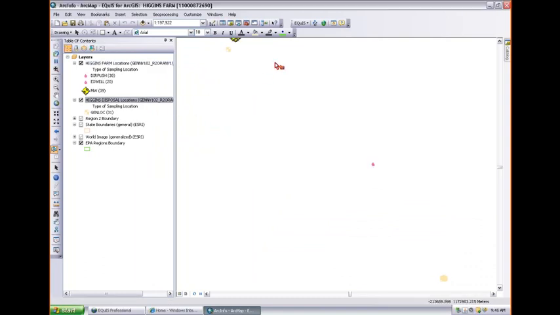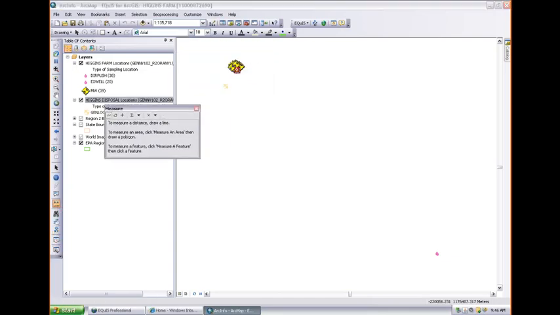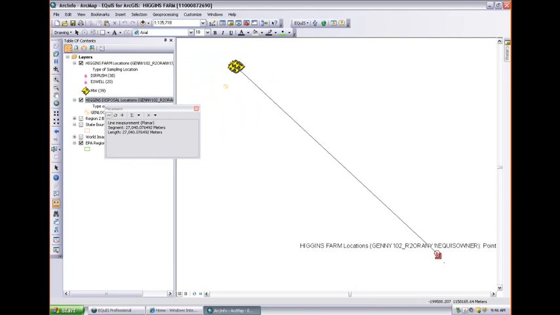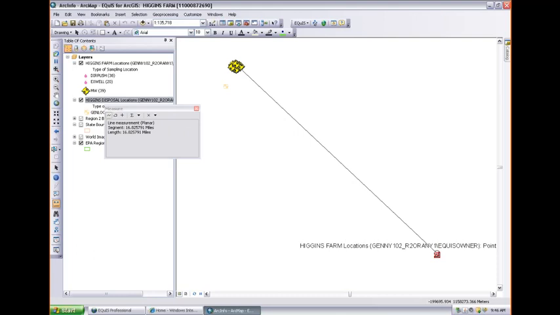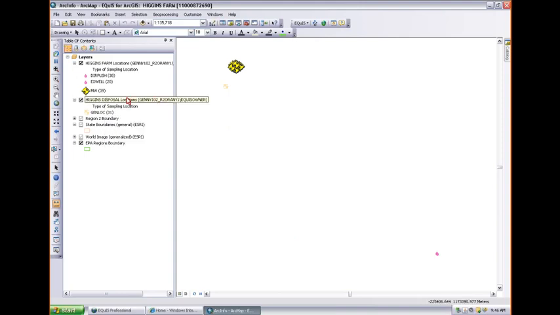So what's the first thing you notice? This is just one facility here that has been mapped. And anyone notice anything that you might not have seen in a table? If we use this distance tool, we can change this to miles. This is about 18 miles away. So this is a good example of how something stands out right in your face in the GIS that you don't catch in a table.